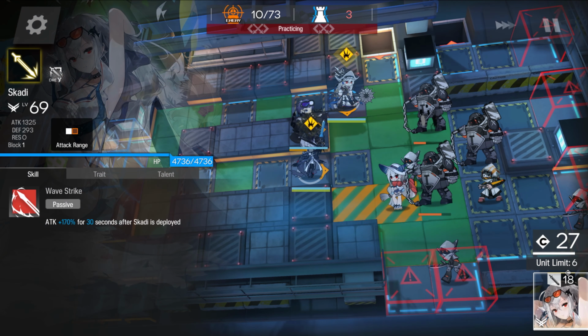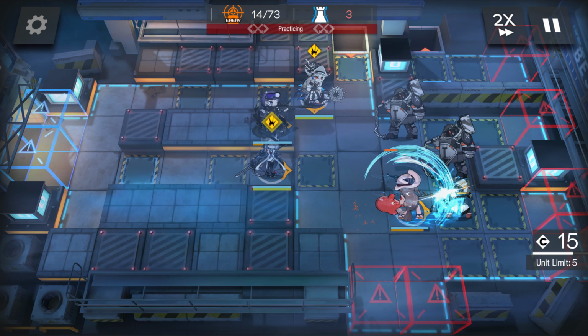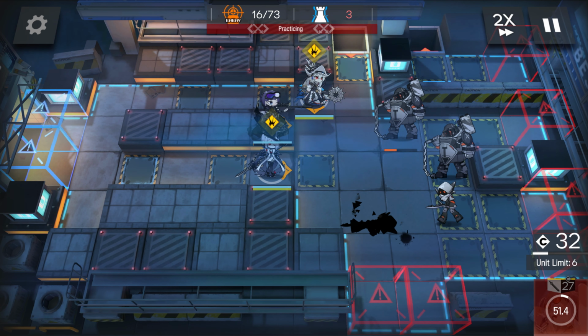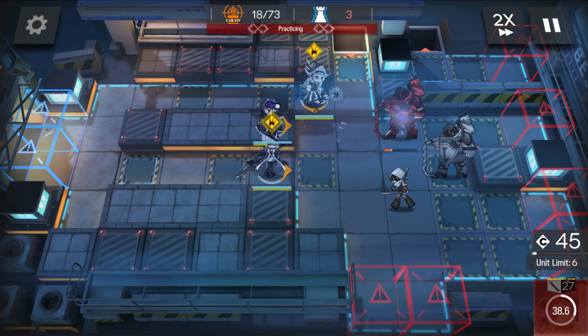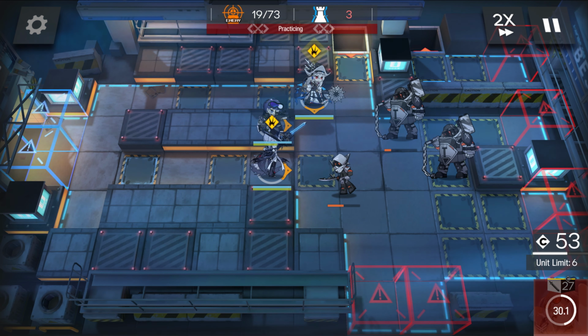Also note that Specter the Unchained is on her module 2, which grants plus 30% max HP for all Abyssal Hunters on top of Gladiia's regen. In addition, Scatty's module provides plus 20% max HP for all Abyssal Hunters. With their insanely high max HP and fast recovery, the Abyssal Hunters have become the Immortal Hunters.